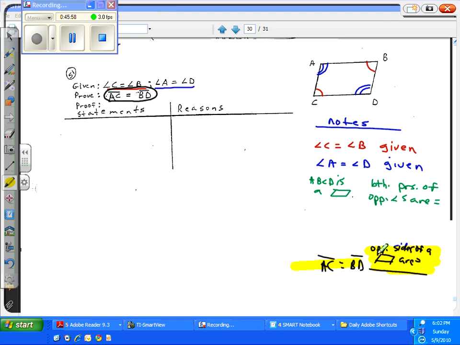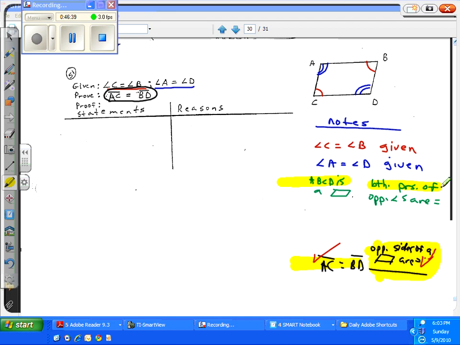But I also need to know that it's a parallelogram. Well, there's the statement that says it's a parallelogram. So to make this reason, it takes these two statements. I have the statements needed to justify that reason, so we can say that this reason is justified and its statement is justified along with it. So we go to the next needed statement. The next needed statement was this one.